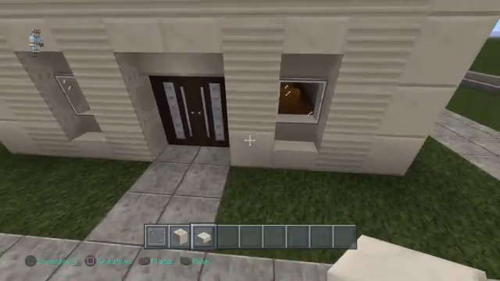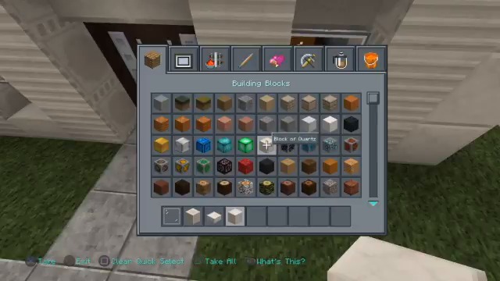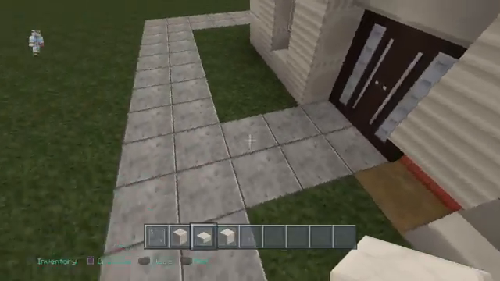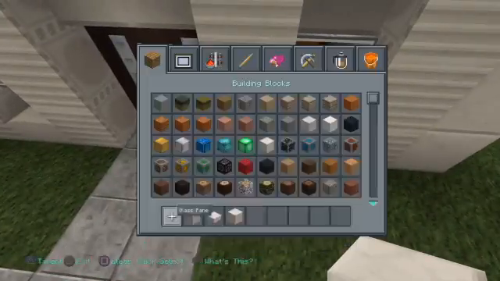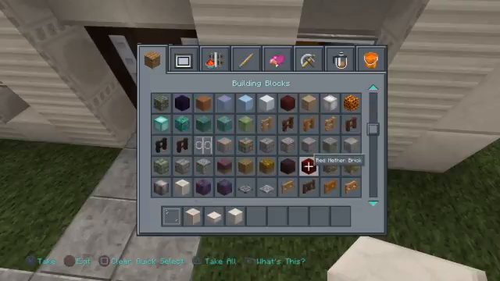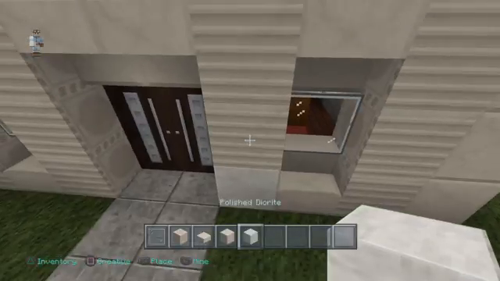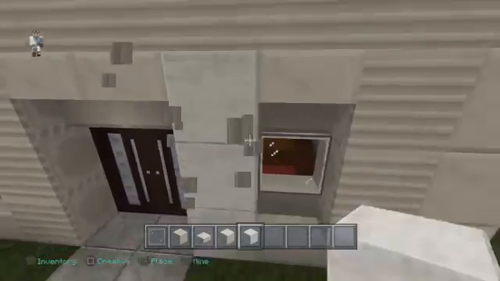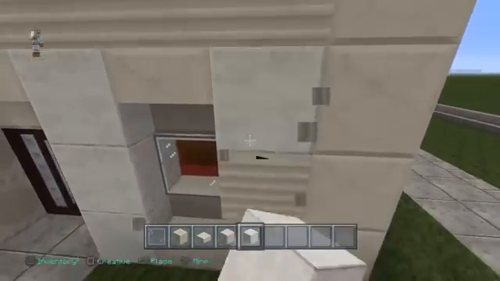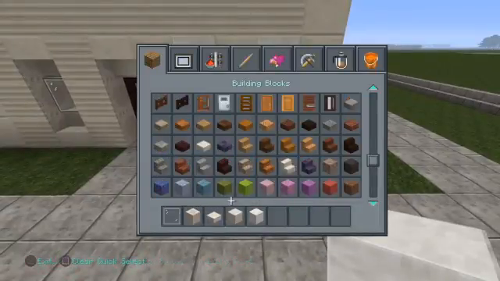No, it just looks like a quartz block. It doesn't have the distinctive look. It doesn't look like these stone slabs, which actually look like slabs piled on top of each other. So let's see here. How about polished diorite? That stands out actually. It might stand out a bit too much.